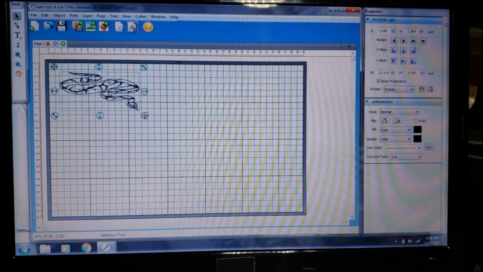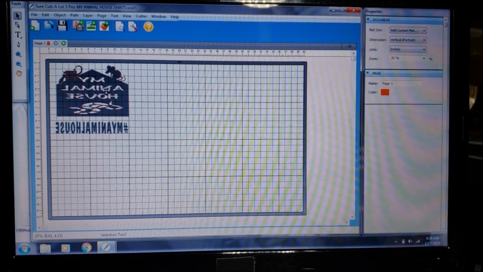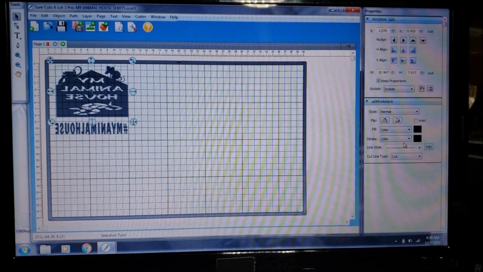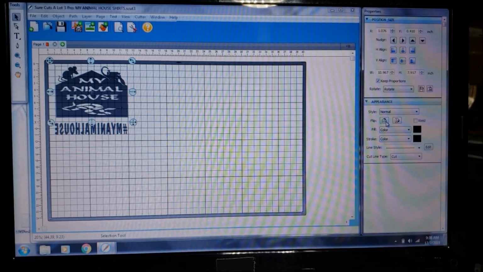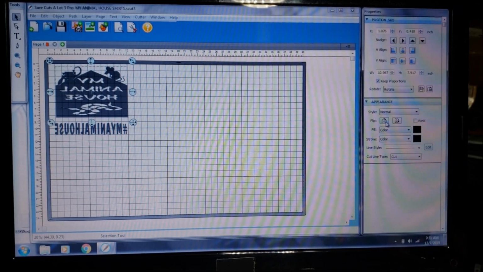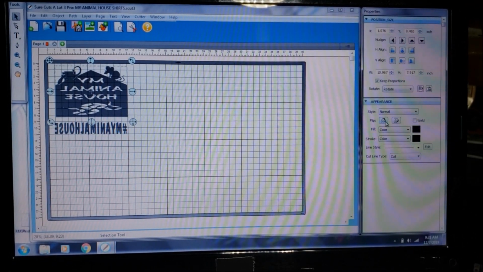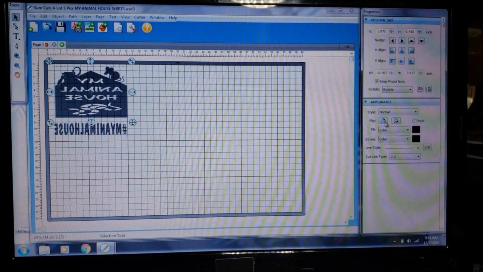This isn't the artwork I'm going to use for the shirt, so this is the artwork I want to use for the shirt. And a big key for anybody doing t-shirts, and I've wasted so much vinyl because of this, because I forget: look, right there, the image says My Animal House. You have to flip the image to where when you put it on the shirt, it looks right. When you cut it, you have to cut it flipped so that it transfers correctly. If you're new to doing shirts and using these cutting programs, remember, if you're doing a sticker, you leave it alone. If you're doing a shirt and you're going to transfer the image, then you have to reverse the image.